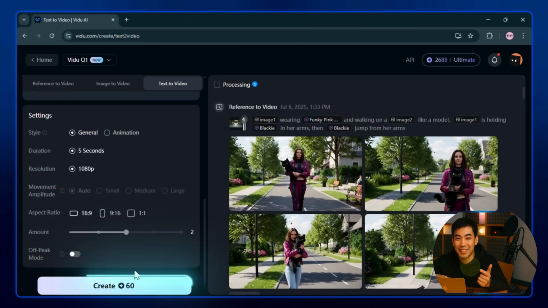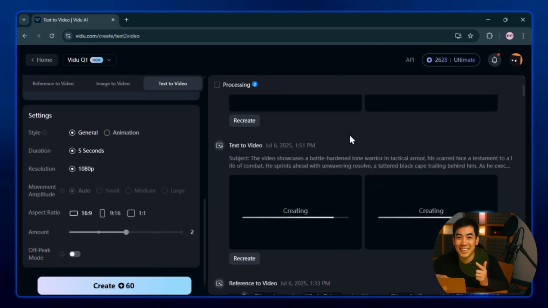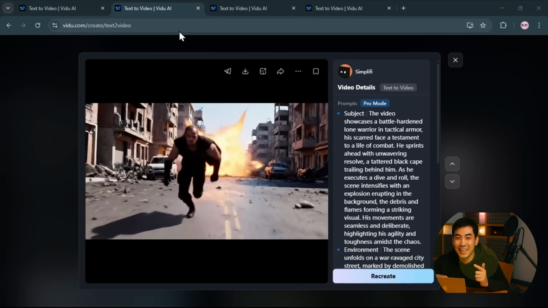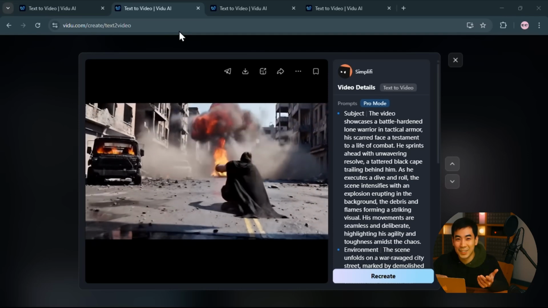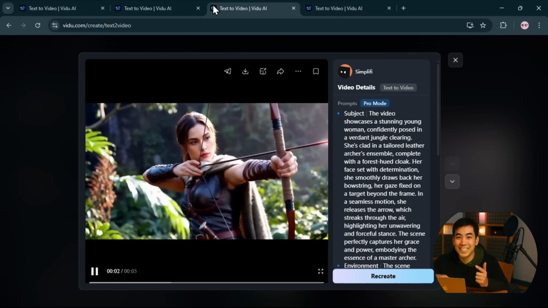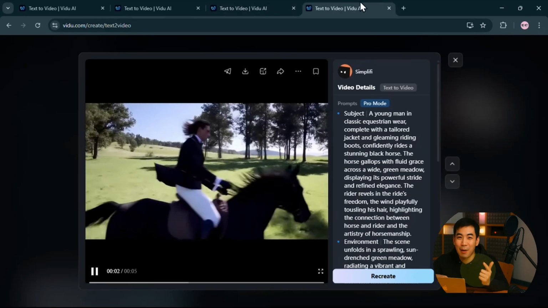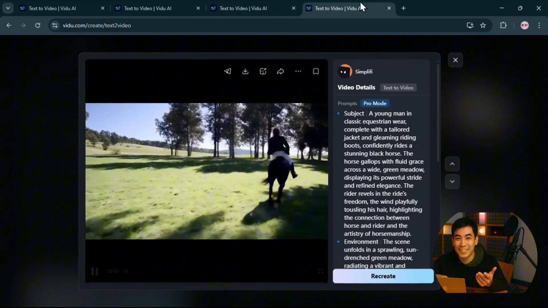Start by selecting it from the dashboard. And once again, make sure you're using the VD model. This gives you the highest possible video quality. Now, upload your images. You'll need 2 photos for this. The first one will be your starting frame, and the second one will be the ending frame. After that, enter your prompt using the same format as before.